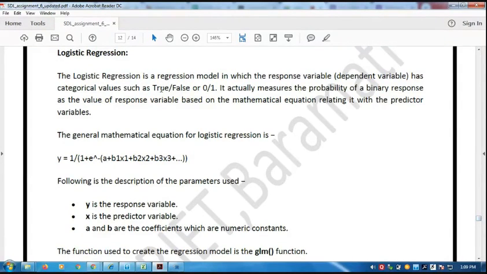So logistic regression has categorical values such as true, false, and 0, 1. And the mathematical equation is in this form, where y is the response variable and x is the predictor variable. Multiple predictor variables can be there, x1, x2, x3, and a and b are the coefficients, which are numeric constants: this a, b1, b2, b3, all of this.